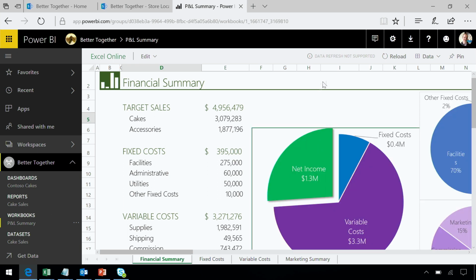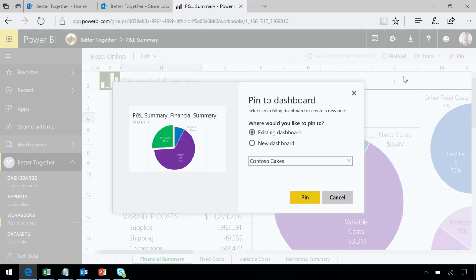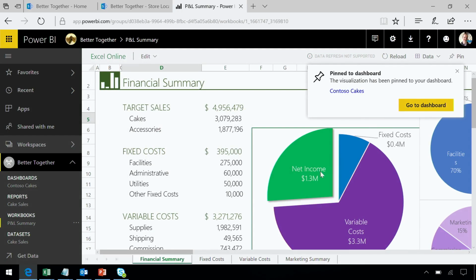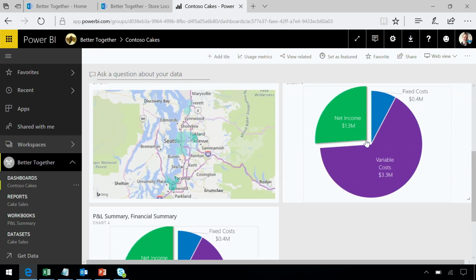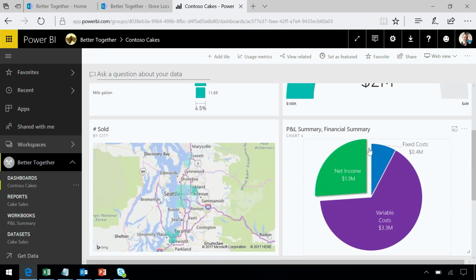And we can take these visuals and choose to pin them to the existing dashboard we have. And now we have the visuals built not only on the data model, but also on the workbook that we have sitting in the Power BI service. At this point, we're ready to share our dashboard broadly with the team.